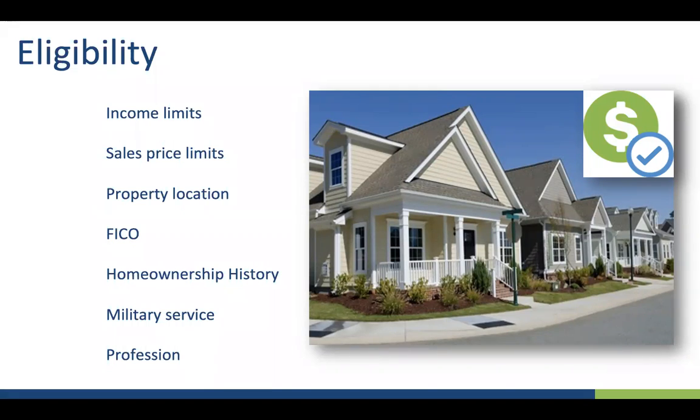Credit, not just FICO, but credit history is important. As we mentioned earlier, they do still have to qualify for a mortgage, right? They've got to get their first mortgage and qualify for that. And then most down payment assistance programs have a minimum credit score requirement of 620, 640, 660, somewhere in that range. It varies by program, right? There's not just one floor on credit requirements, but that's the starting range for most down payment assistance programs. And then, of course, home ownership history makes a difference.